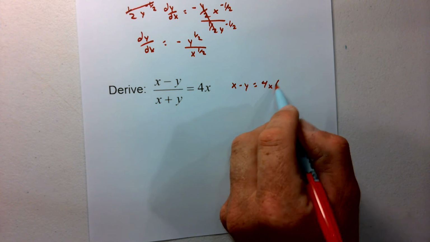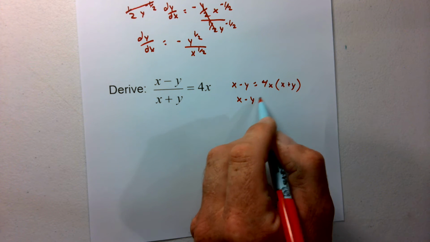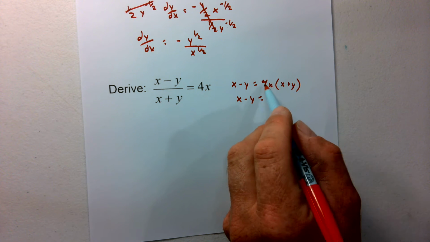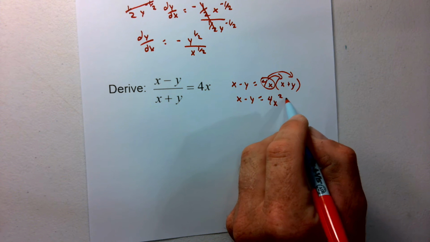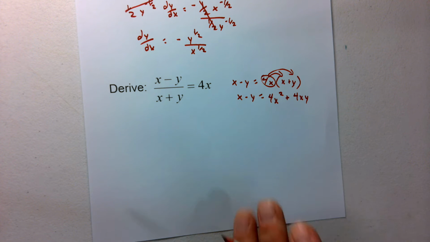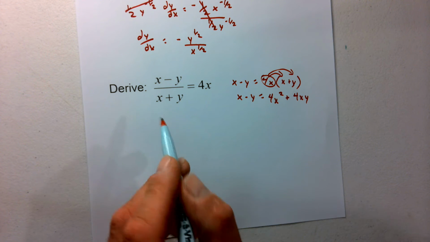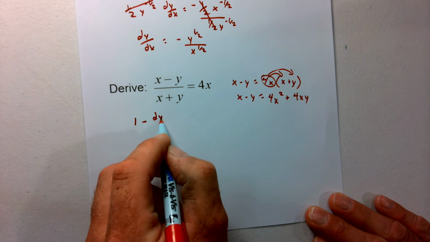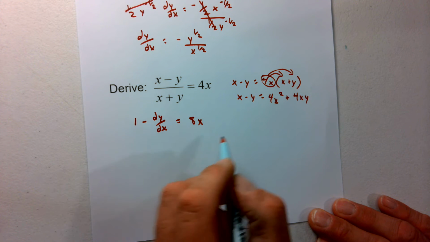So I'm going to go ahead and get rid of that quotient rule myself. Just makes our life a little easier, I think. And even more importantly, we're going to take this 4x and we're going to distribute it in. So I get 4x squared plus 4xy. And I think this is a little easier to work with instead of trying to do the quotient rule there. So my derivative of x minus y, derivative of x, we have 1. Derivative of y is dy dx. Derivative of 4x squared is going to be 8x.